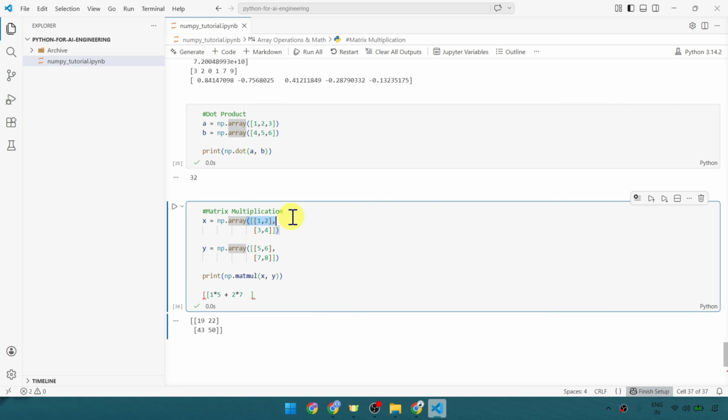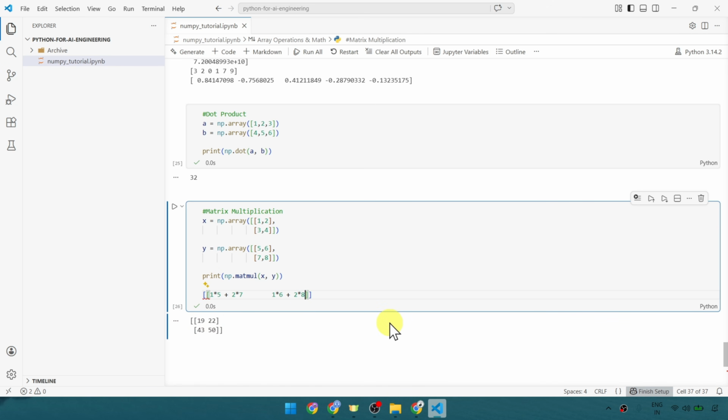In that case, this first row is getting multiplied with this second column. So now what is going to happen? Let me put some more spaces. And here, this 1 is getting multiplied by 6. So 1 into 6 plus 2 into 8, and we will get our second element for this first row. So 6 plus 8 into 2 is 16. So 16 plus 6 is 22.